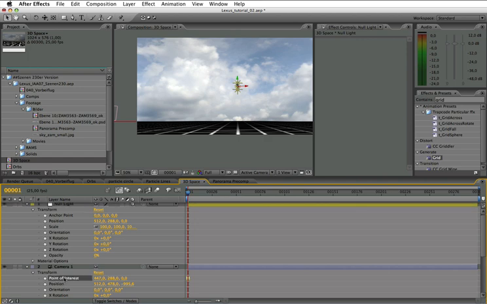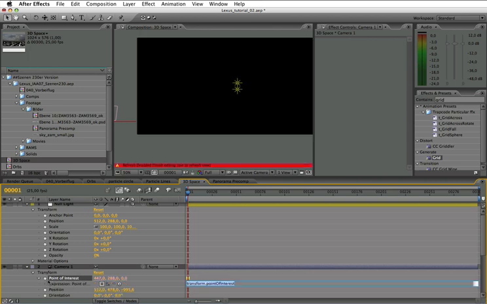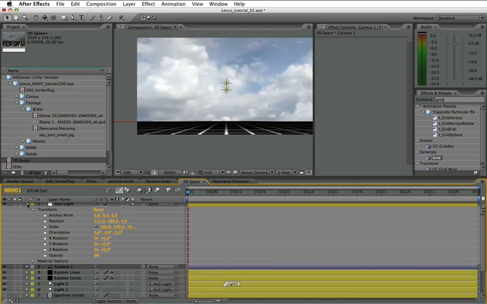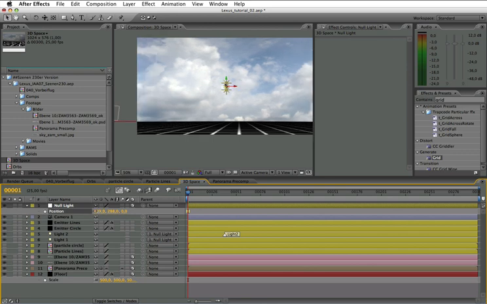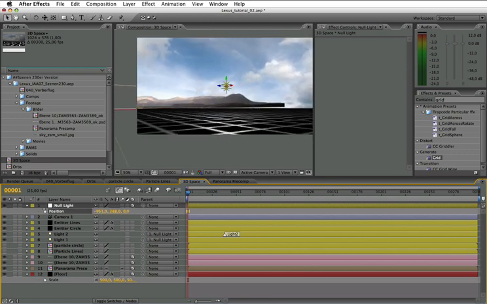So we just create a little expression. I think it's when you press the Alt key and click the stopwatch, it automatically opens the expression window. Just take the pick whip tool and go to the position of the null, and this will create a link, so when we move the null to a position, the camera will follow.